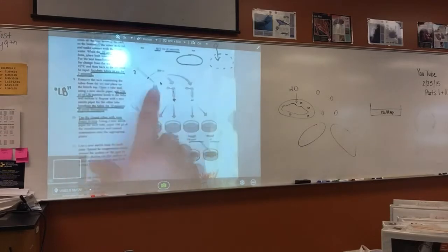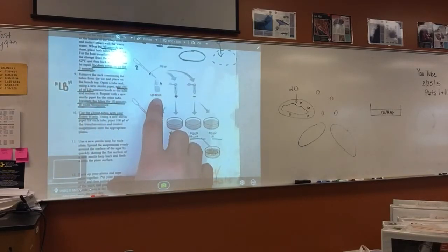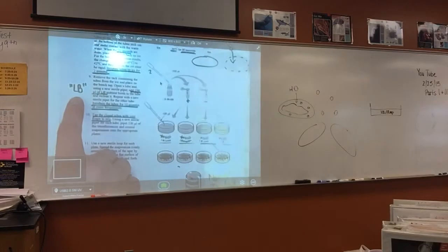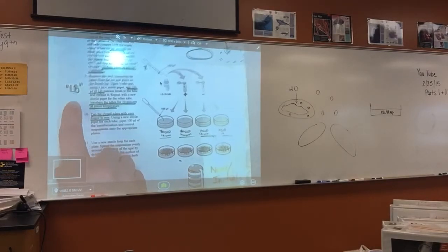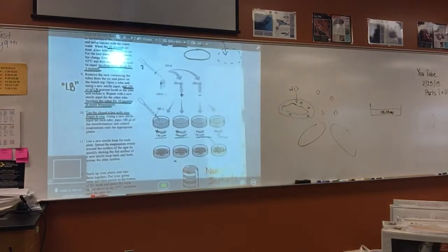All right. The next step, it says here, you're going to add LB broth up to 250 microliters. Again, it looks like you're going to get a big old vial, but I'll have a fourth little micro test tube. It's going to be labeled LB. So you're going to have one of these in your setup that's labeled LB, and that's where you get it. And notice it's the same spot, 250.